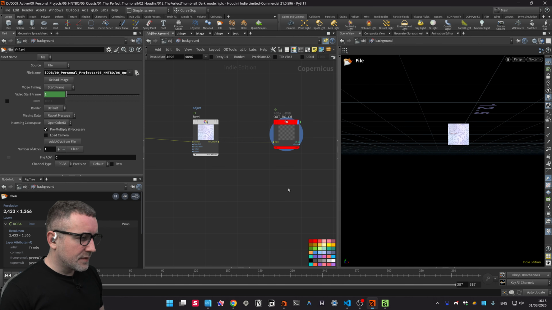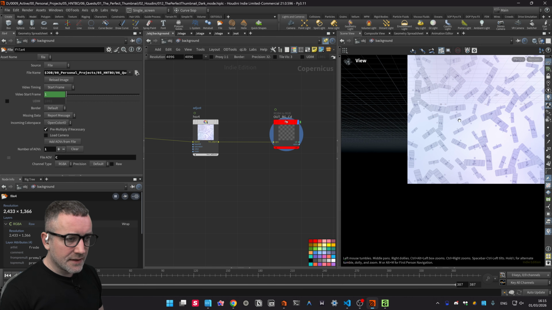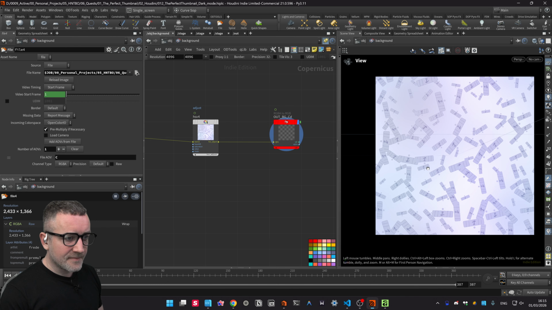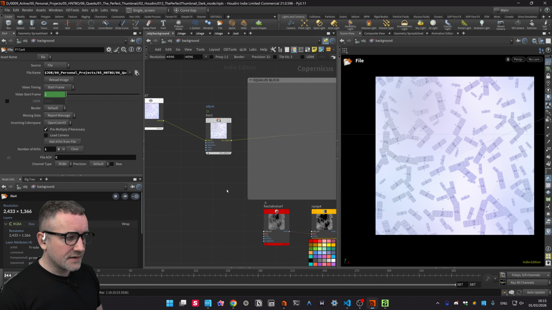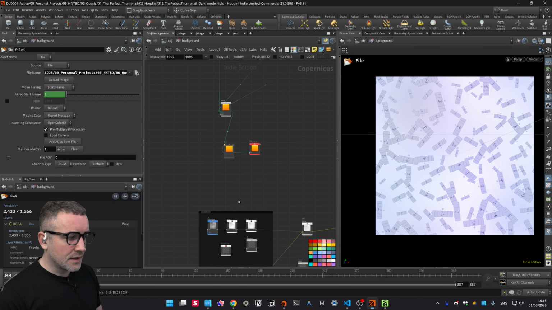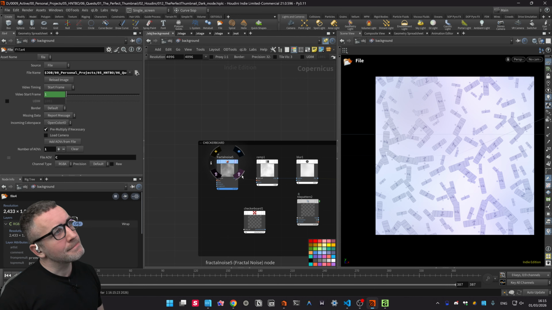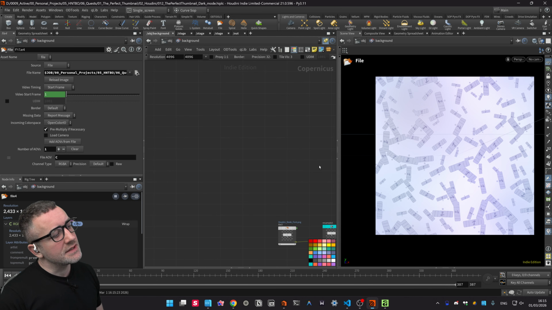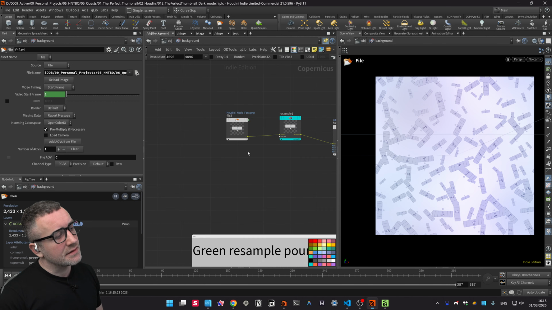So the background, there it is. So we won't use the text nodes, we will use, should we use only Houdini or Houdini and Copernicus?